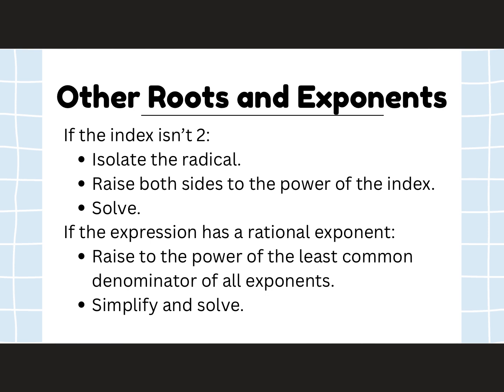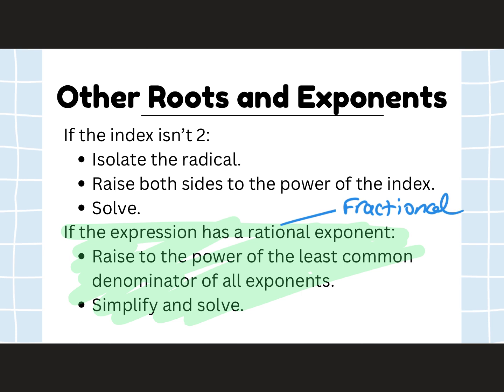All right, let's remember what the word rational means. Rational is a grown-up word for what? Fraction. This is going to have a fractional exponent. We all don't love fractions. I know. I'm going to show you how to deal with this. It's really not as bad as it appears. It says to raise the power of the least common denominator of all exponents. Then you're going to simplify and solve.